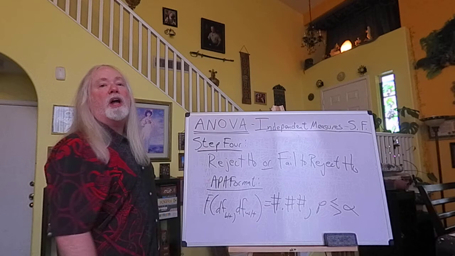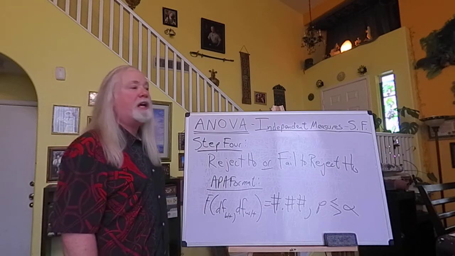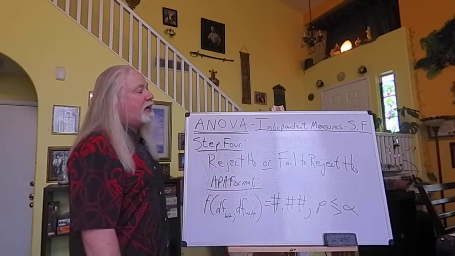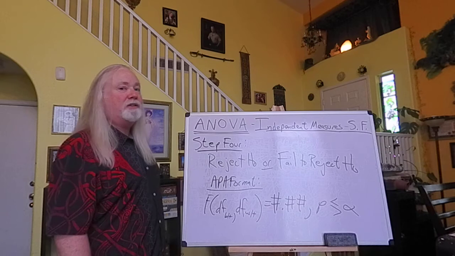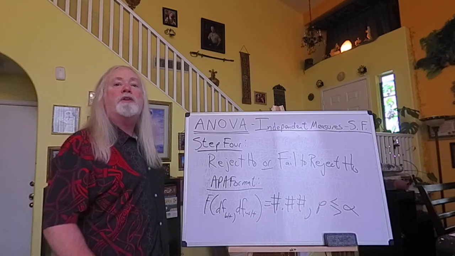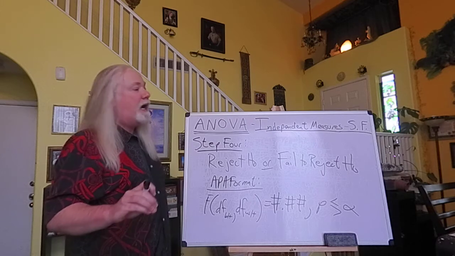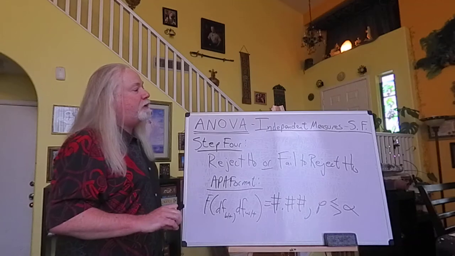So if we rejected the null hypothesis, we would conclude that yes, indeed, at least one of those treatment conditions was different than another. And fail to reject would mean that no, the groups were all pretty much the same as each other. The treatment didn't seem to make any difference. So from here, we are going to walk through our steps for a problem from the book. So let's get ready to do an example.